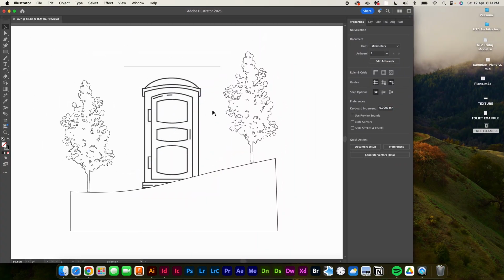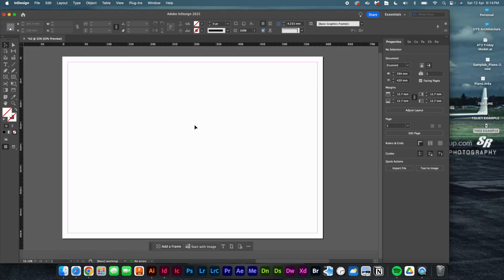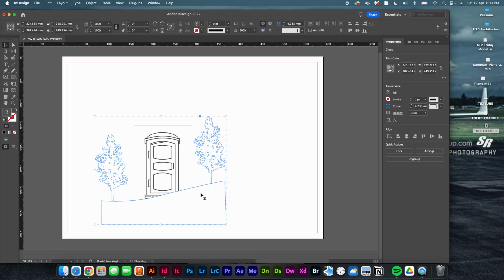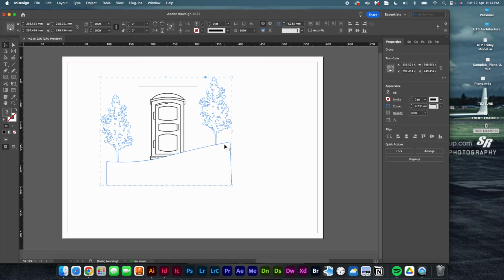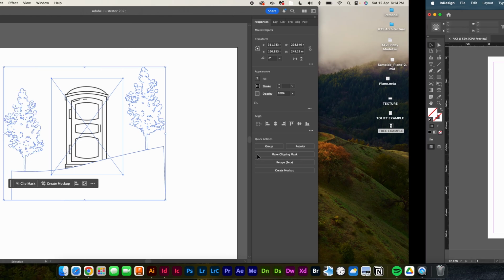So let's go back here, select the whole shape, go back to InDesign, and this is the thing I mentioned before about how you can't create shapes if you copy and paste it all at once, because now InDesign thinks it's all one thing. I can't put my little hatchings in. So you have to do it one at a time. Let me show you how it works.